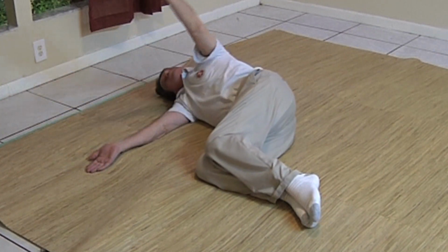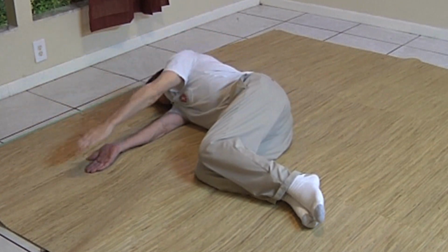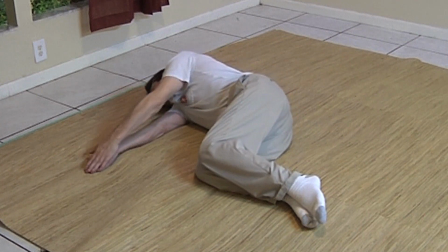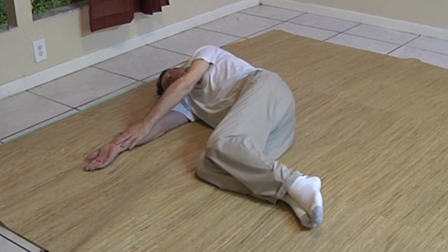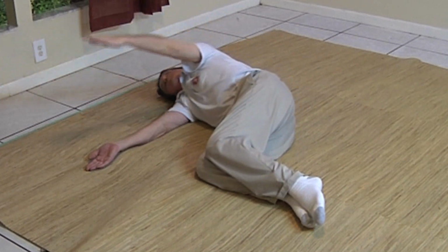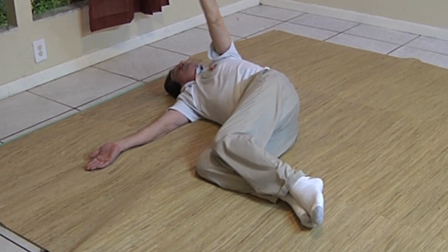Just do 2 or 3 lifting the hand, and then do 2 or 3 where you just pull the hand back and leave the hand down on the other hand, but just pull the shoulder back, rolling your head, breathing in, and then raise the hand up and notice what's different. Notice what you feel in your pelvis and your legs as you do this. And now stop that movement for a moment.